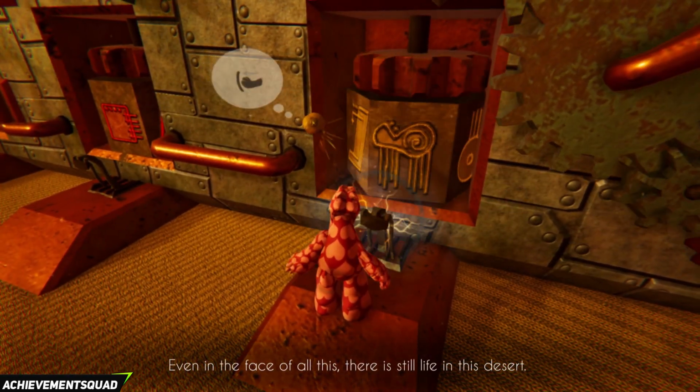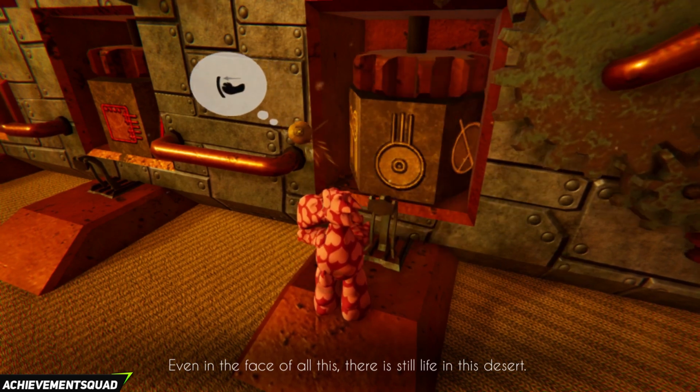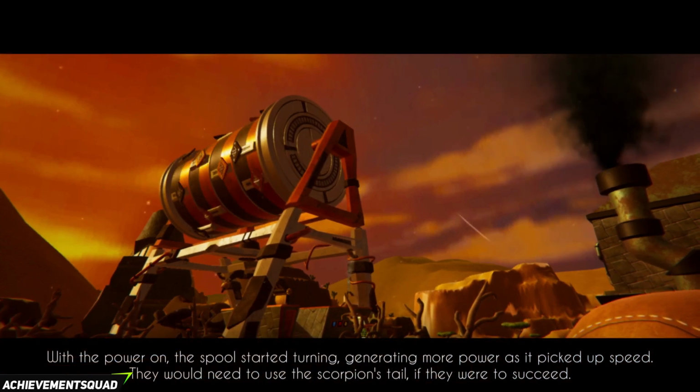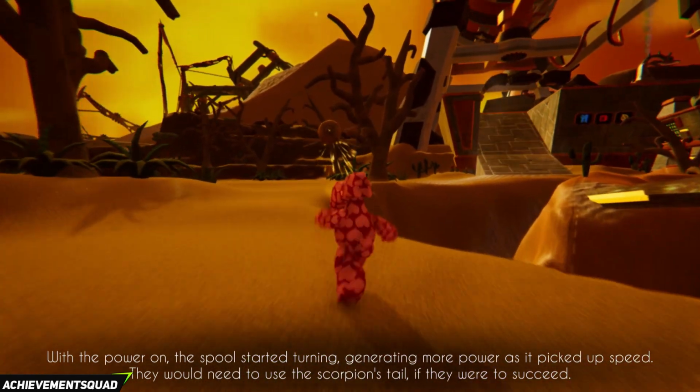Even in the face of all this, there is still life in this desert. With the power on, the spool started turning, generating more power as it picked up speed. They would need to use the scorpion.